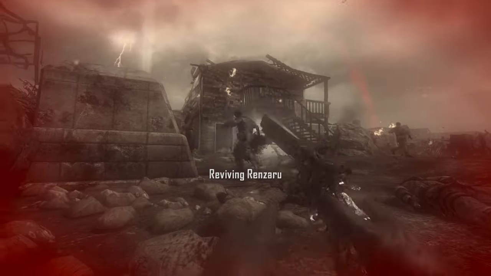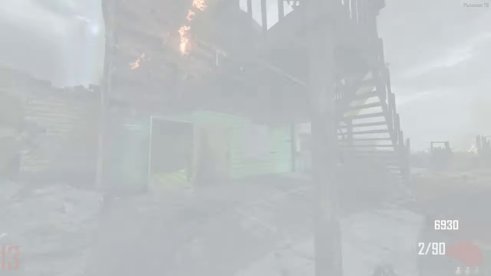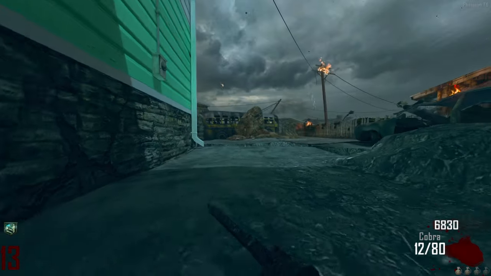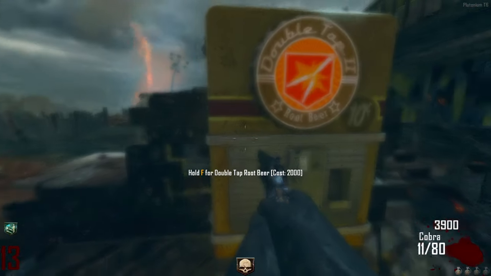Oh, what? How did I die? I actually got insta-killed. That was weird. Not very good, though. I don't really want to die this early, so I need to clutch up for the boys real quick. You know what it is. Try and buy Quick Revive back as fast as possible. This is the one that's most risky, to be honest, but oh, I've got another insta-kill. Okay, that makes our life a bit easier. Go ahead and buy Speed Cola, and we'll also buy Double Tap.